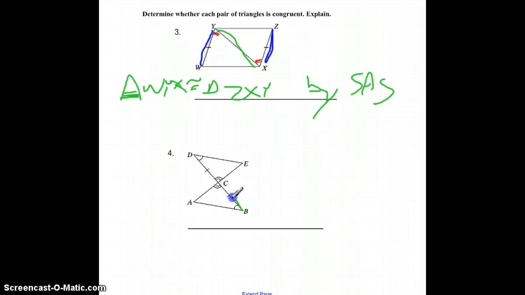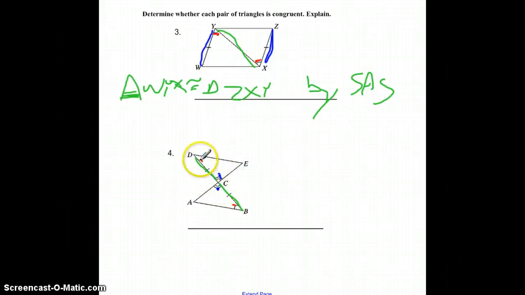Alright, take a look over here. I've got BC is parallel to DC. Beautiful. Then I see some angles here. I see a one arc angle. And I see a one arc angle. Then I see a set of angles here with two arcs. You guys should know what we call these angles right here, these blue ones. Starts with a V. Vertical angles. Okay? So we got vertical angles right here.